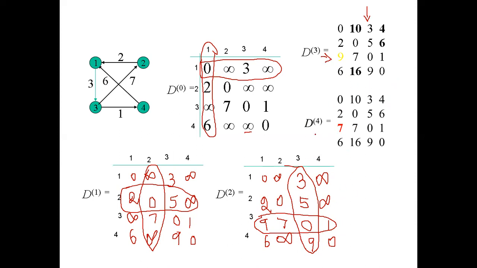After finding this one, D4 must be calculated. For that, we have to take the fourth column and fourth row of the previous table, that is, the D3 table, and write them as they are here. Then the remaining values can be calculated using the formula. That's it. So now D4 is the solution. This is the distance matrix of this given graph.